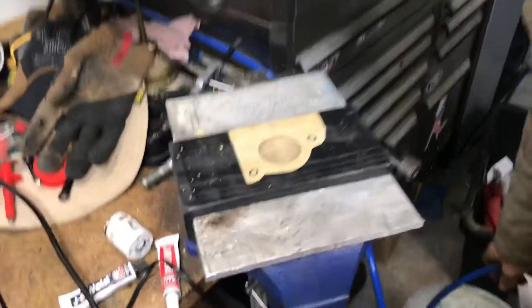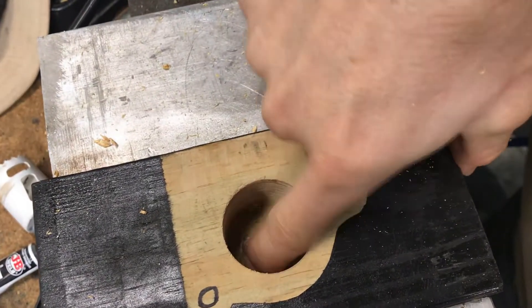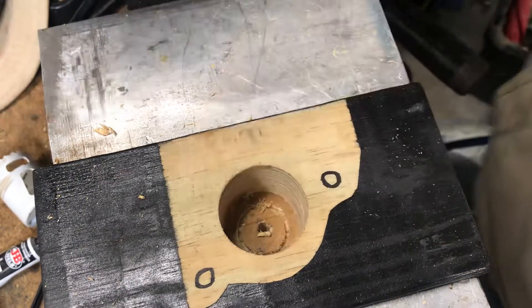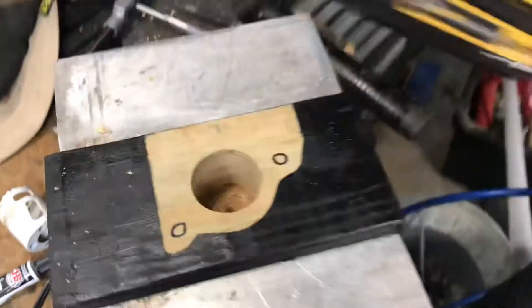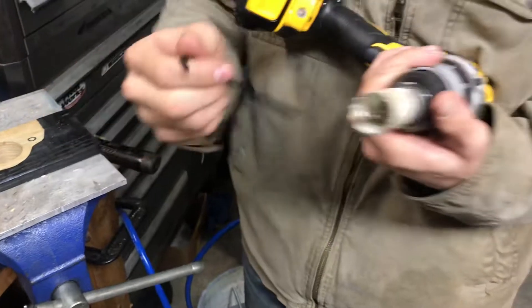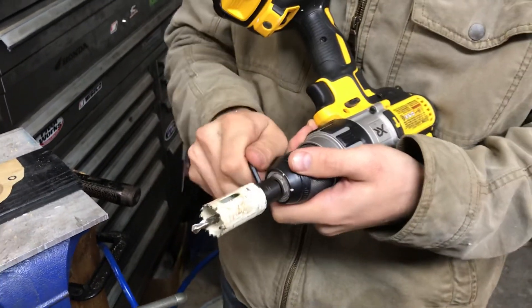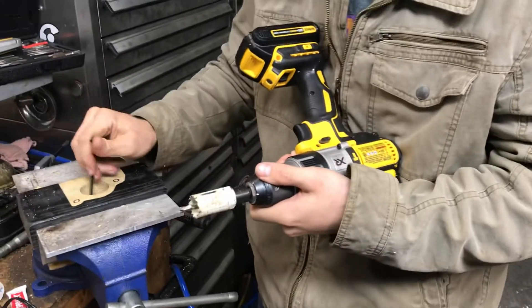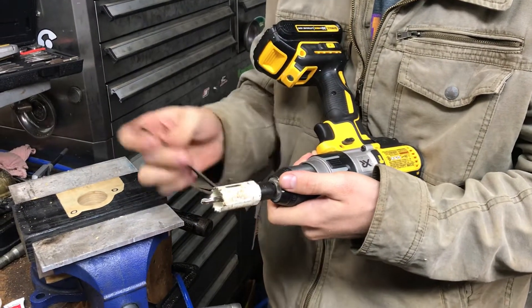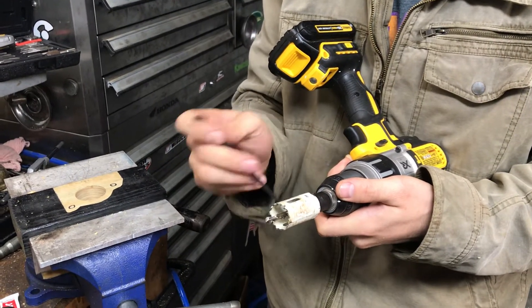Take a look in there — we've got our pilot hole drilled and the hole saw has been cutting. What I'd recommend next is to take the pilot drill out of the hole saw, because once the rim of the oil pan area is cut we don't really need it anymore. Make sure it's deep enough though.